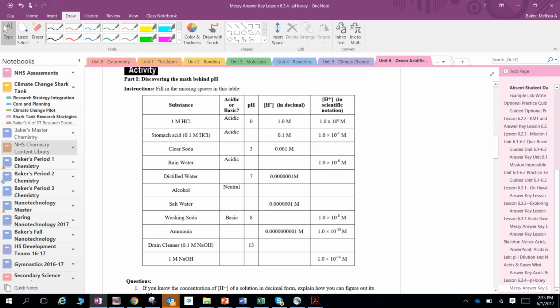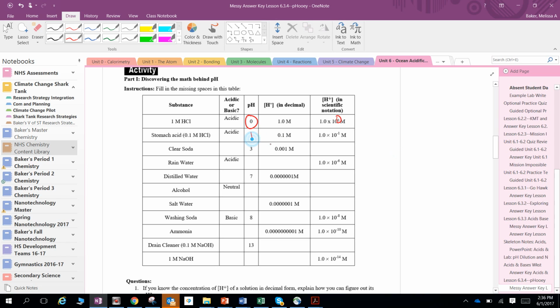Okay, so let's see if we can figure out what these missing spots are in this graph by looking at the trends, and we've already seen it a little bit. So pH is equal to the exponent when the hydrogen ion concentration is written in scientific notation. It's also equal to the number of zeros that are present in the decimal form. So plus 1, I should say. So we'll kind of look at some of the examples of that together.